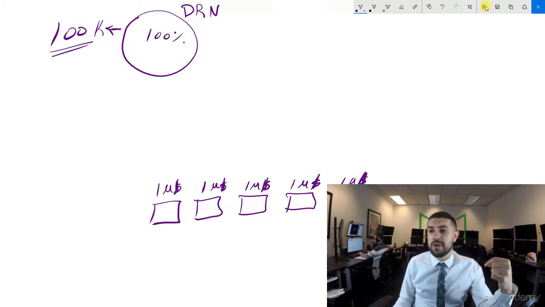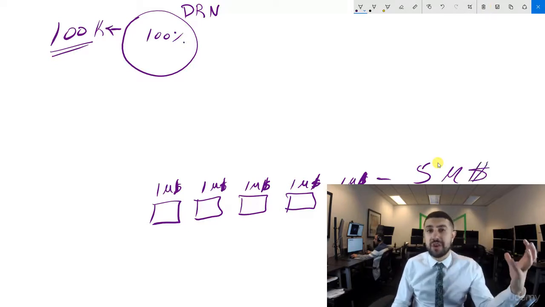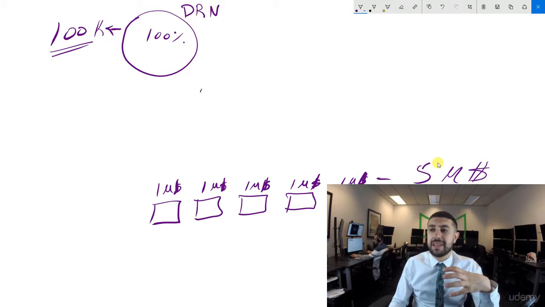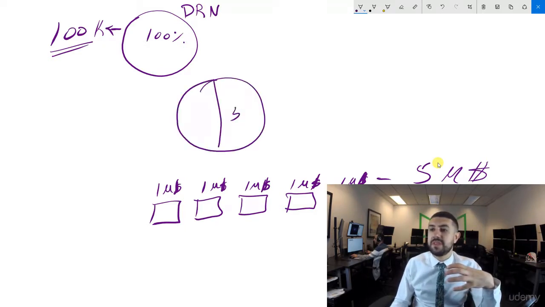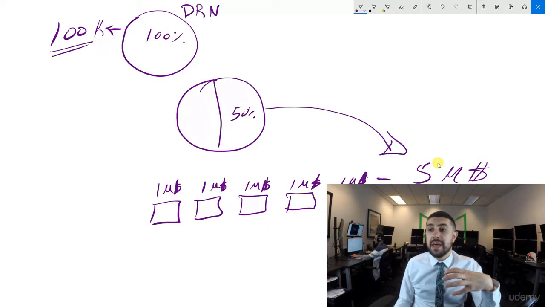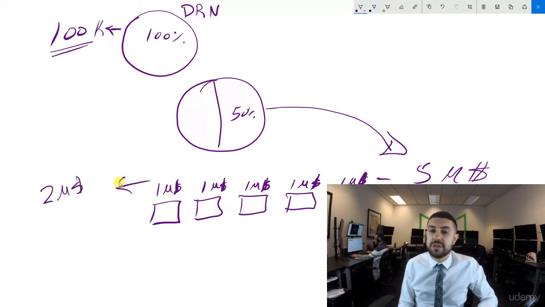So if you require $5 million in total to open these stores, you're going to tell investors, look, I'll give you part of my company. I'll give you shares in my company. And let's say you give them 50%, okay? So maybe you're going to give them 50% of your company. So they give you $5 million for you to open all those stores. And by you having all those stores, you're going to be able to make way more money. Okay, so let's say with 5 stores, you can make $2 million every single year.